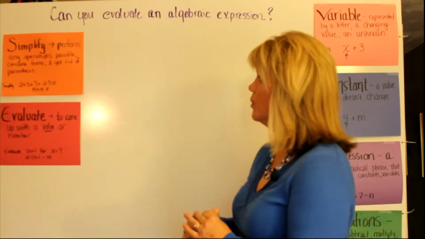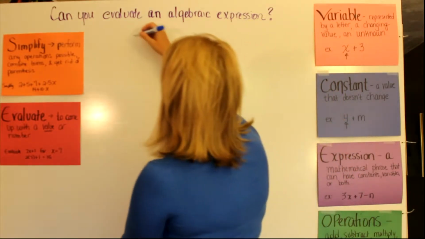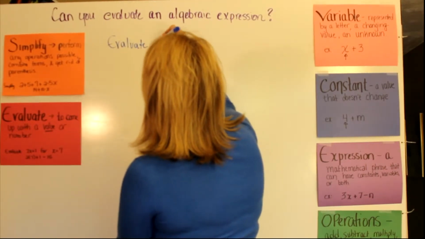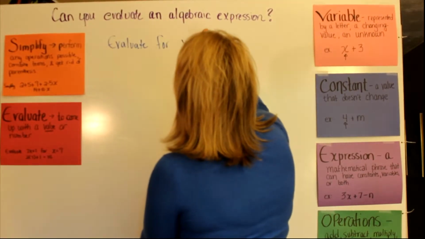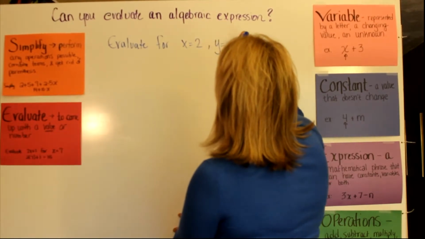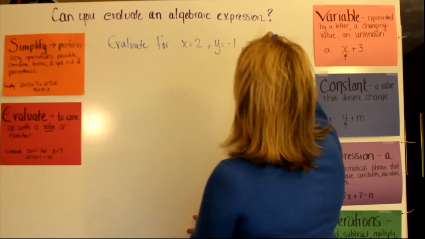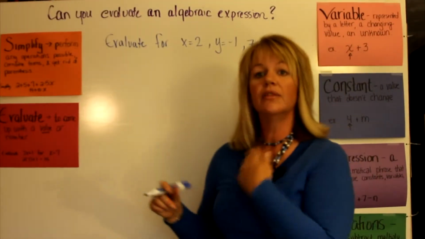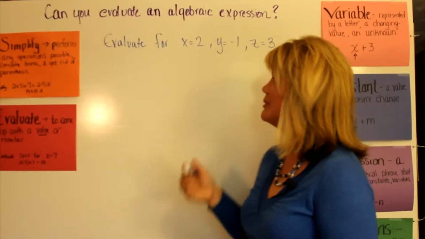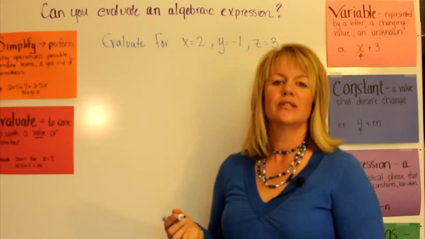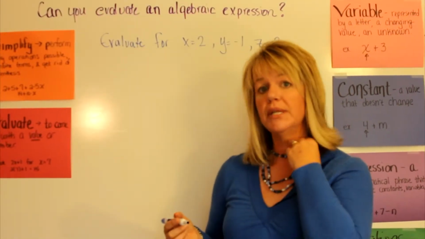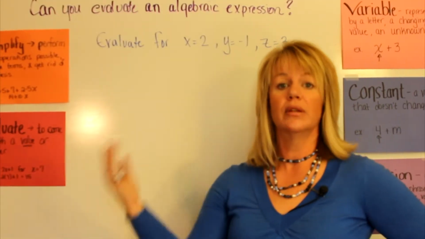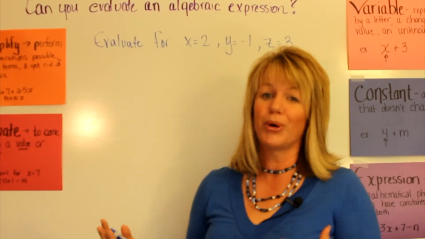So some simple ones that we're going to start out with. For instance, our directions are to evaluate for x equal to 2, y equal to -1, and z equal to 3. These are the values given, and if you sometimes wonder, well, why? In this case, it's just a practice. They have to be given to you, but in some cases, the values are given to you by the nature of the problem, so it changes per problem.